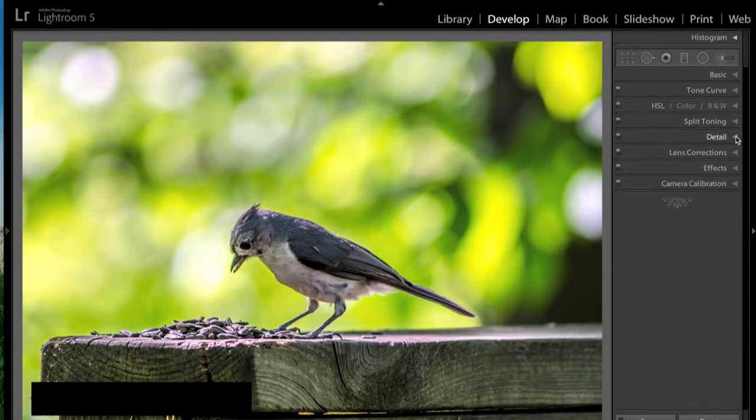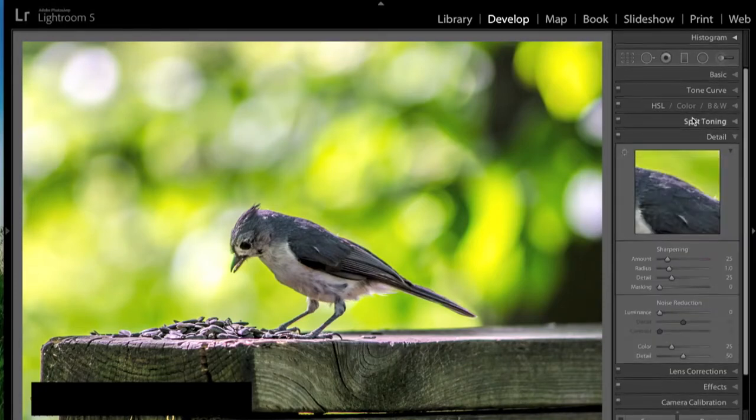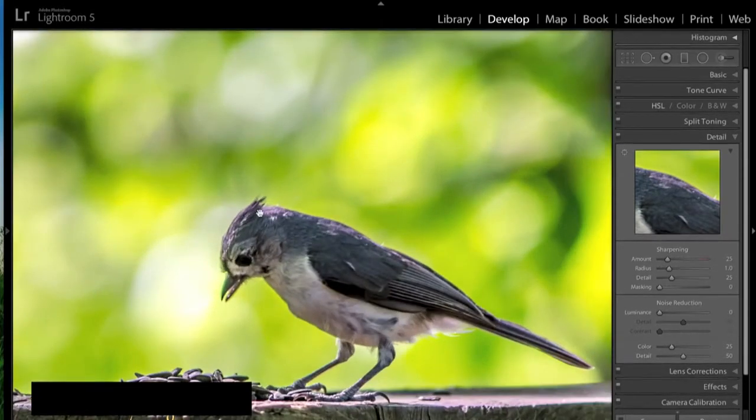I'm going to go right down into detail now on this one. Just because these panels are here doesn't mean you have to use them. In this one I cropped it the way I wanted it. I have exposed the way I want, and now I'm just going to check the detail in these fine feathers of this bird. You move this preview panel over to where you want to look, and I want these feathers up in here to be as crisp and clear as possible.